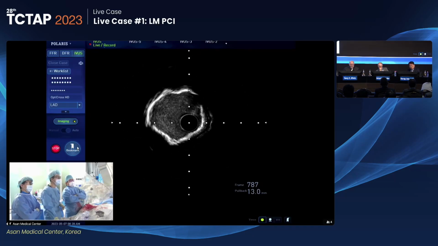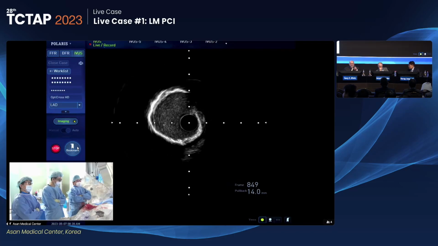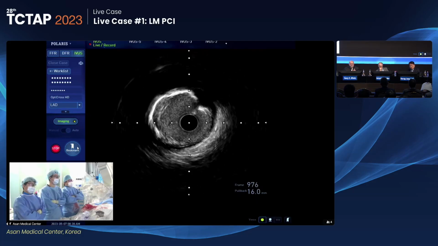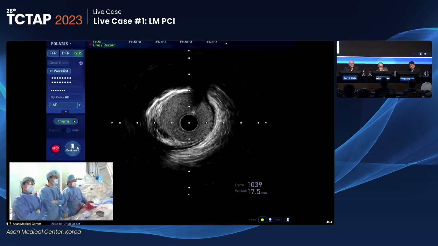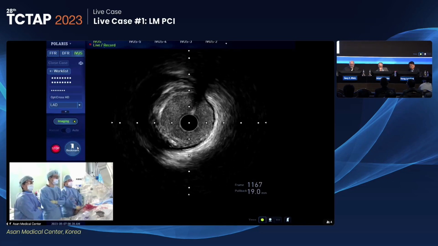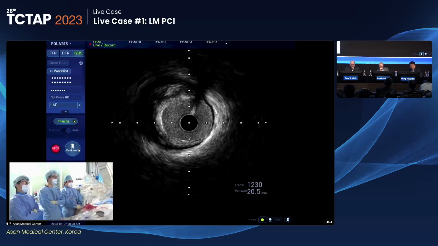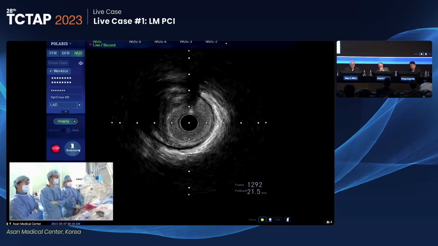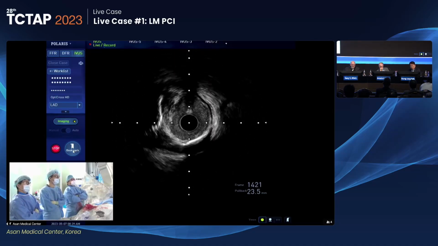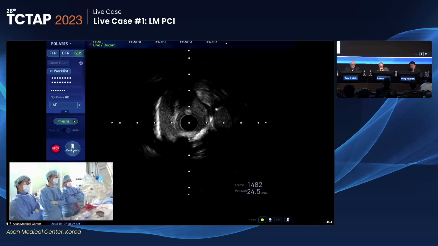Encircling calcium. Yeah, again, this is a very calcified lesion. Although it's circumferential, it's not solid, which means that if you have breaks in the calcium, you can spread them apart. Size-wise, almost 4, more than the other. Yeah, big artery with a large plaque burden. High diagonal coming from the 2 o'clock way.